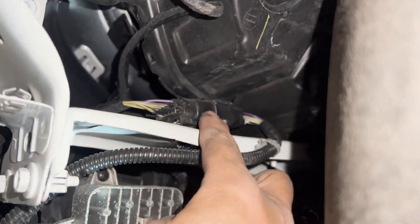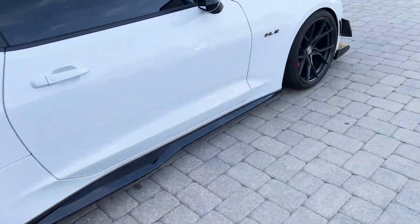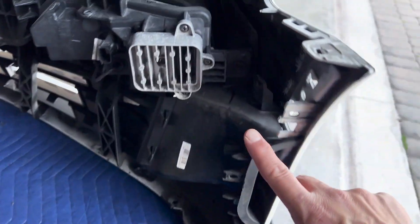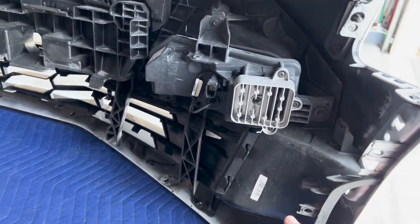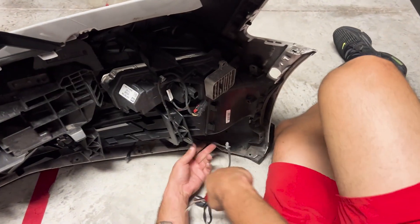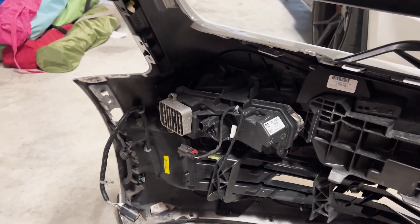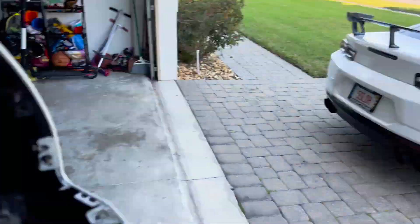Right here I swapped the running lights - they come yellow and red but I switched them to LEDs so they're black and black. You want to unplug it here, and also unplug the fog light or running light, whatever that bottom light is. Further down on that side you're going to have to unplug the main harness that runs all through the bottom. You have to take the harness out and transfer it onto the new bumper.